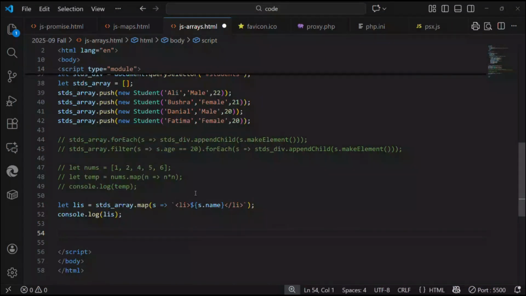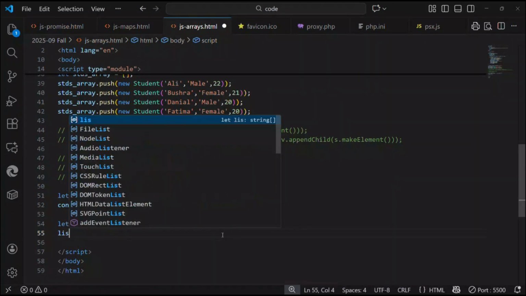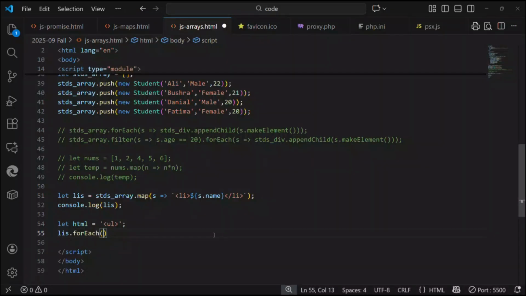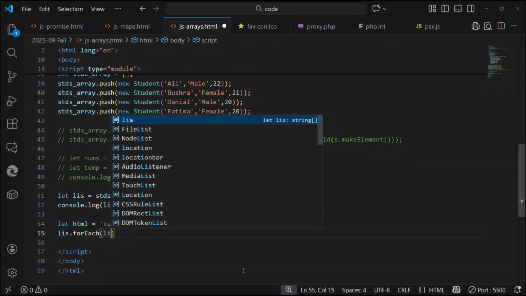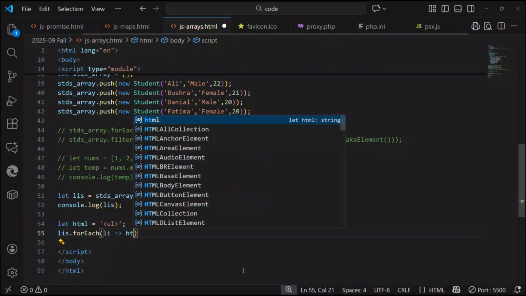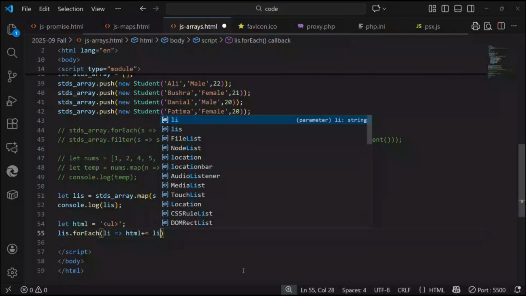As each of the list elements is at a different index, we have to process them one by one. So let's say HTML is equal to UL. We start with the UL, and then we say list items dot for each, and we get these list items one by one, list item, and then we append it to the HTML. So we say that HTML plus equals list item, right?